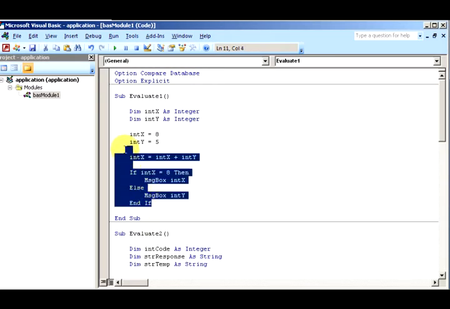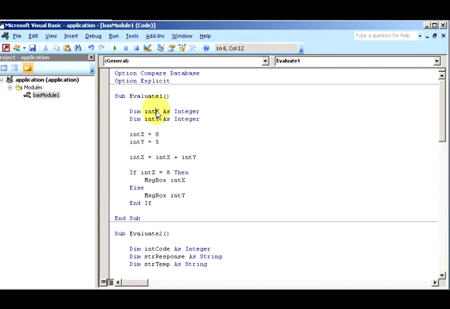We're dimensioning two variables. I'll give you a few seconds, and then we'll come back and look at the answer.